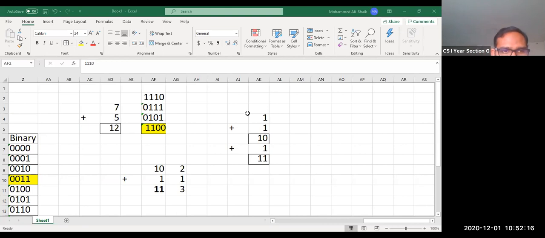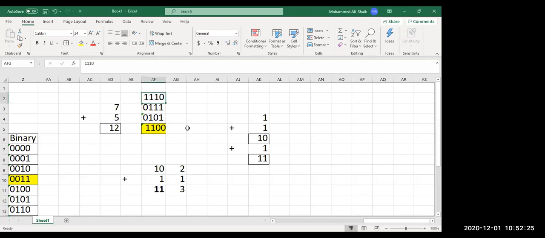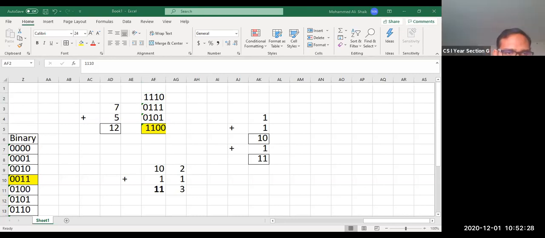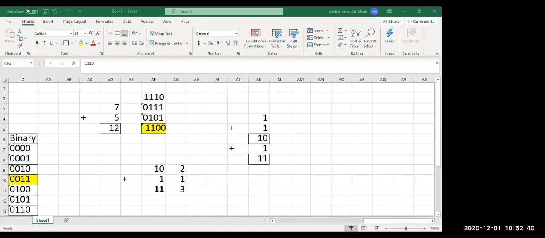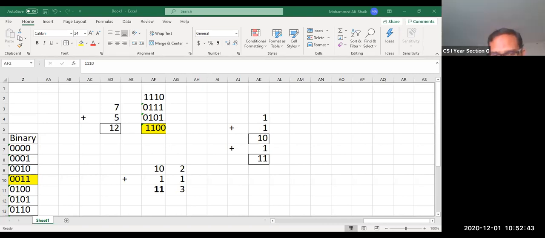Then after this, you got a carry bit of 1. Next, you have to add the next digits, that is 1 plus 0 plus the carry 1. It means nothing but 1 plus 1. What is 1 plus 1? 1, 0. Copy this 0 over here and copy this 1 as a carry bit. So we finally got 0, 0 and carry bits as 1, 1. 3 bits we got.